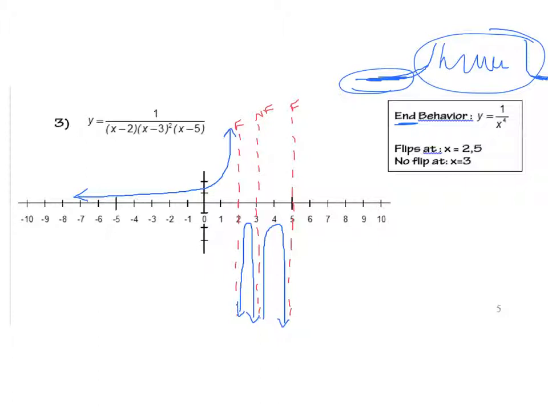Okay, on this asymptote, it's a flip. So since I'm way low, I'm going to come way high. All right, and I'm out of stuff to do, so I look at what was my end behavior. My end behavior said flatten out at 0 there, so that's what I'm going to do. Come down and flatten out at 0. And there's my graph.